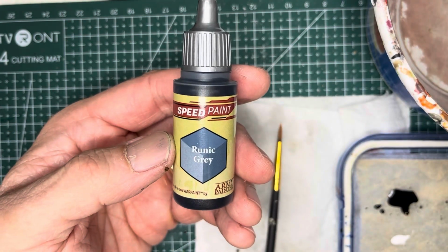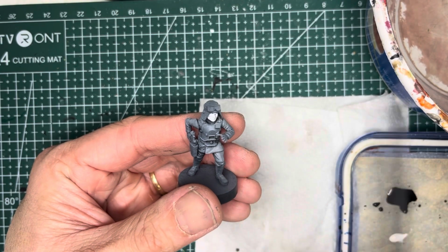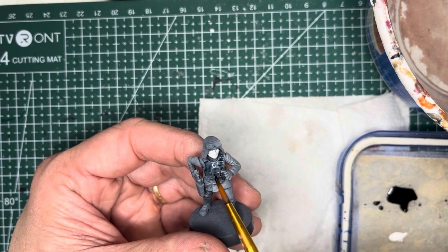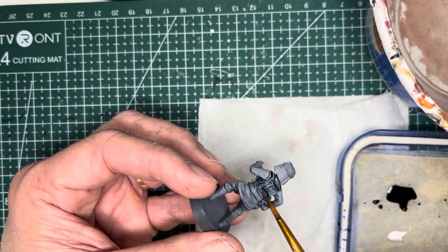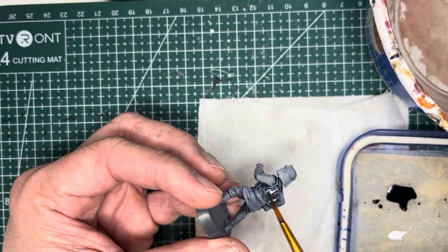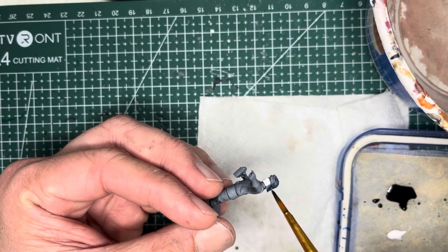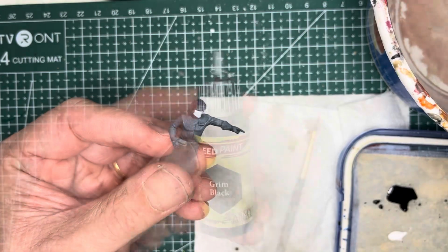While I wait for the white to dry, I apply runic gray, which is a bluish gray, onto the breastplate and the helmet of General Veers. If you look at any of his pictures, you'll notice that these are bluish. And I also put this on General Wise's helmet, just to kind of match what General Veers has.